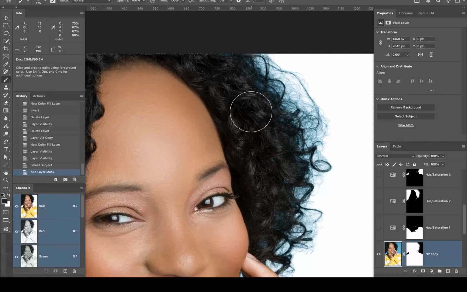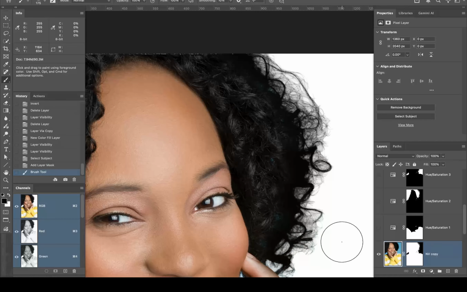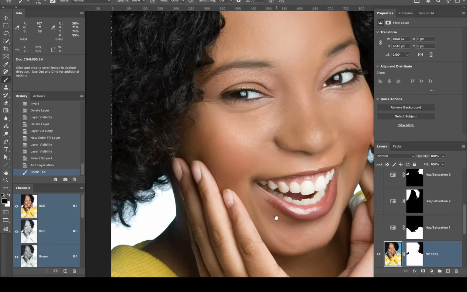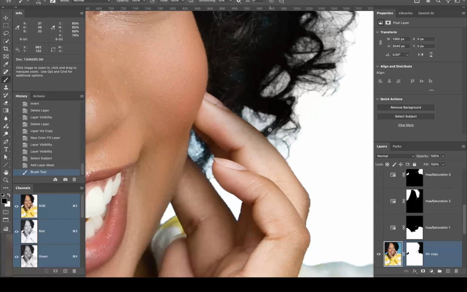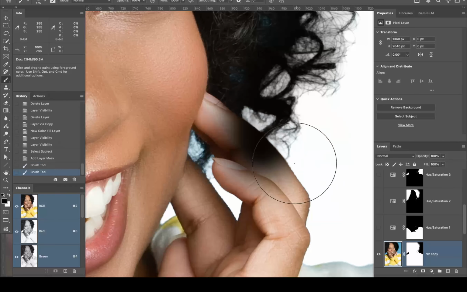Coming over to the hair, hold down the Option key, click to sample a color, and then this is the trick. You want to start from the area outside and work your way in to fix the spill. You do not want to start on the inside and work your way out. If you do that, you're going to change the color of this hair that does not need to be fixed. So simply click and start to work your way down. Boom. Gone. When you get down near her fingers, you'll see I went too far because I've got a soft brush. This actually changed the color on her fingers.